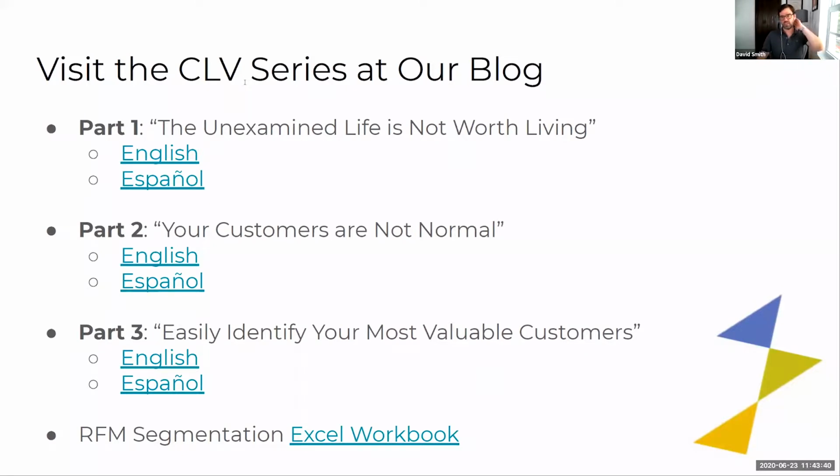We are going to be adding to this CLV series because I alluded to the fact that you have a strategy for at-risk customers, and you've improved it. Well, what are those strategies for at-risk customers? That is going to be part 4, and we expect that to come out relatively soon, and we'll make it available through our social channels. So I would encourage you to look for that.